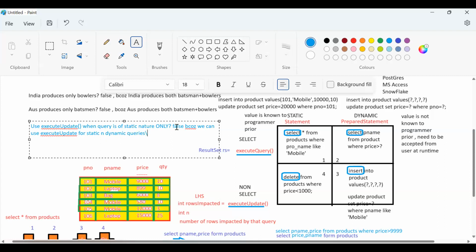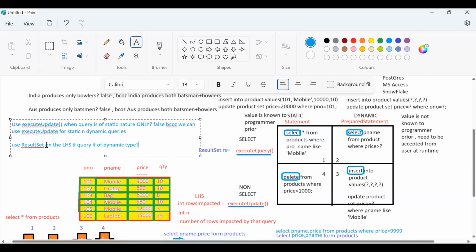Okay, so if I say use result set if query is of dynamic type, is it true or false? There is no condition you haven't mentioned.